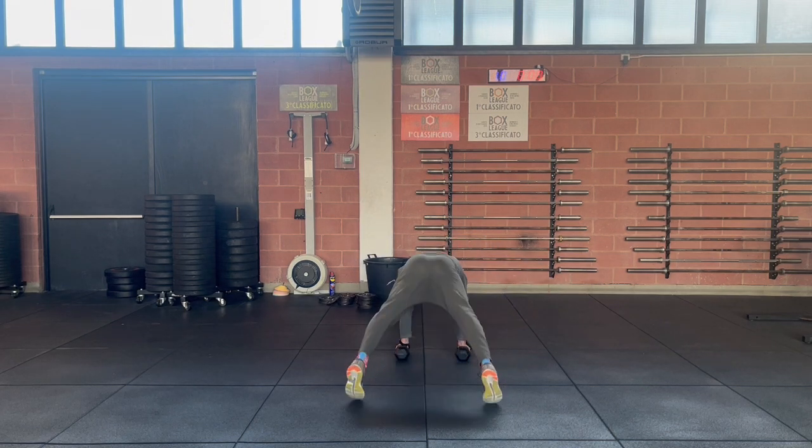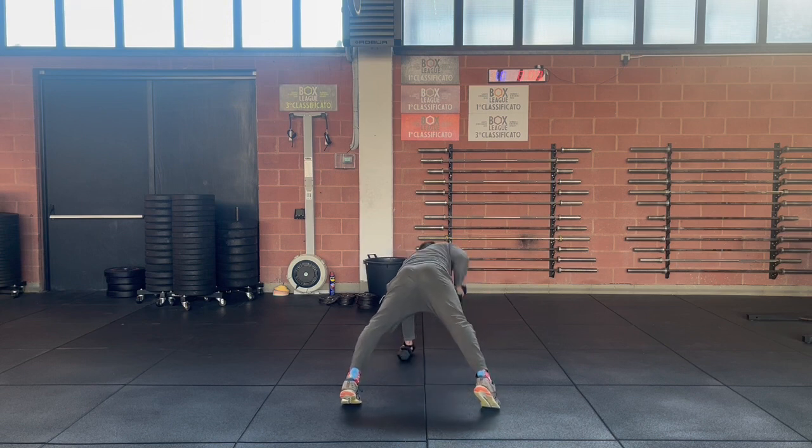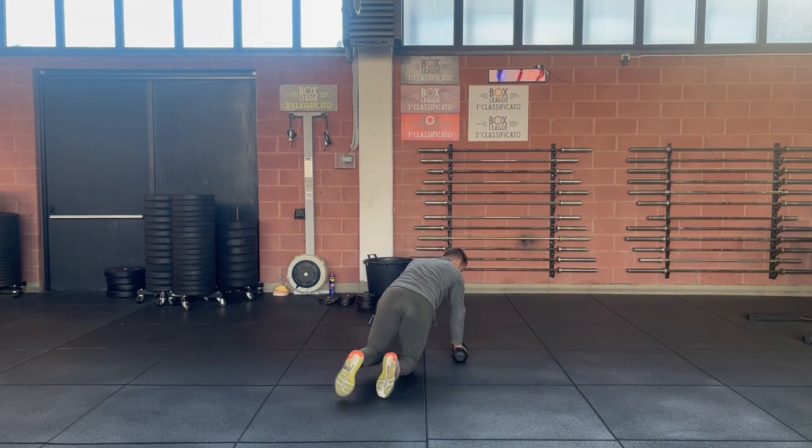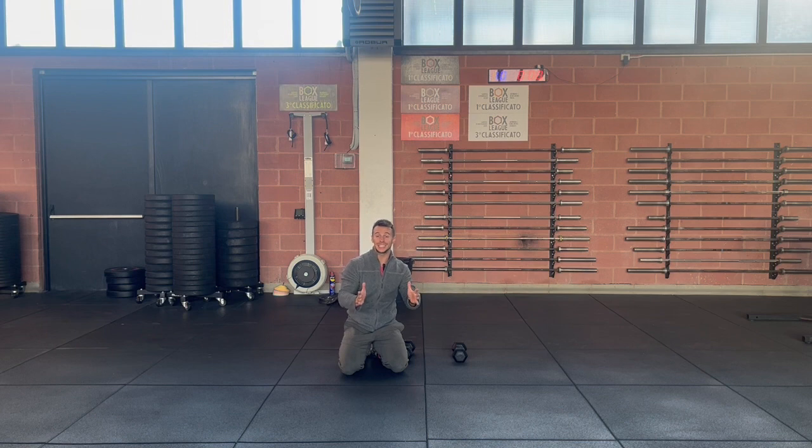Plank position, my feet are here, wide, compared to a regular plank. My wide feet allow me to have a nice balance when pulling with one arm. So I think it's much better if our feet are wider than our shoulders.